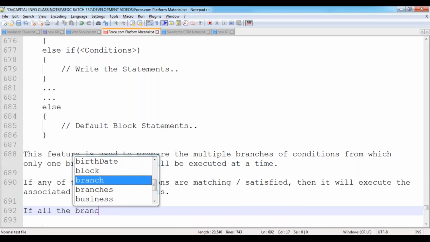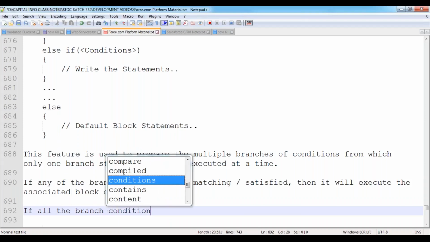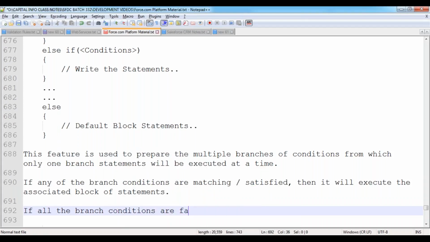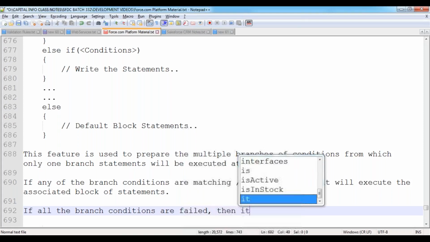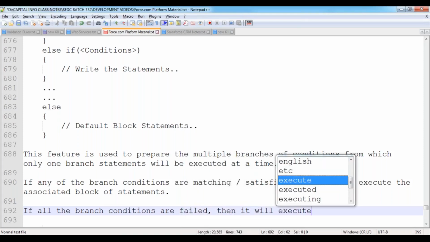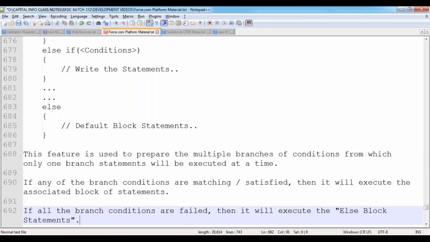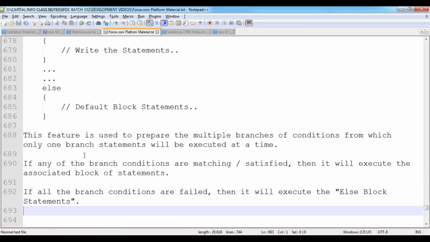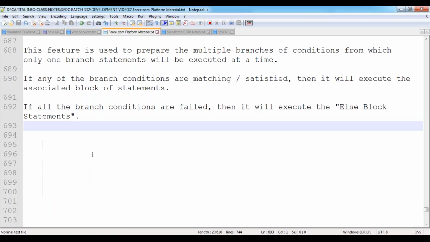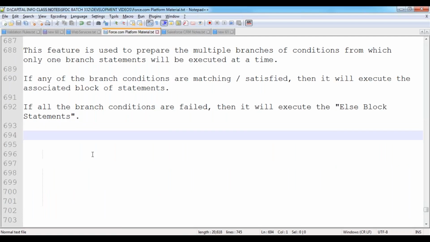If all the branch conditions fail, then it will execute the else block statements. Now, how can we do that? Let's see practically here.